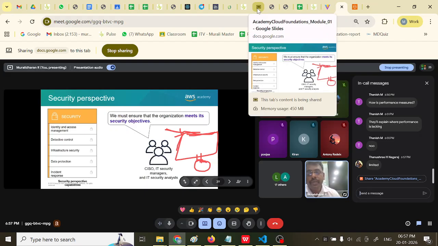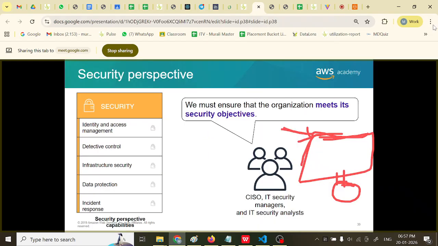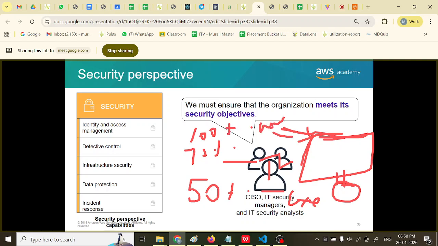But how will you give that limited access? Let us take that you have executives, full of executives, and I want to restrict them. So I'll put them in the executive category. Next level, team leader. Let us take that executives will have 50% accessibility, next, TLs will have 75% accessibility, and next, managers will have 100% accessibility. So all these things we can do.